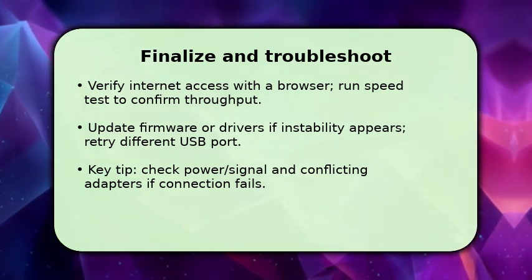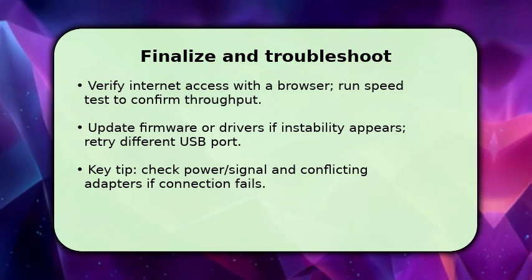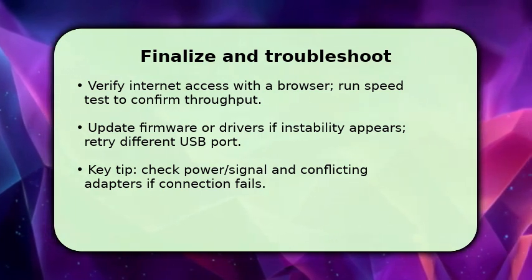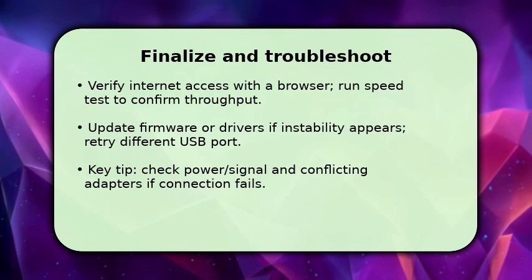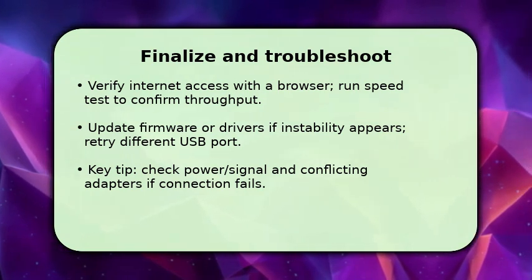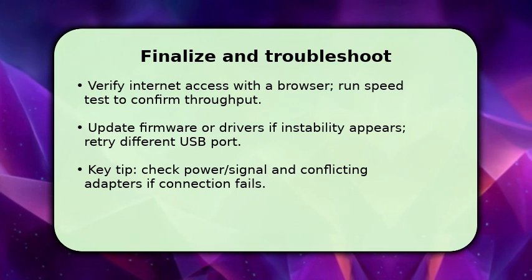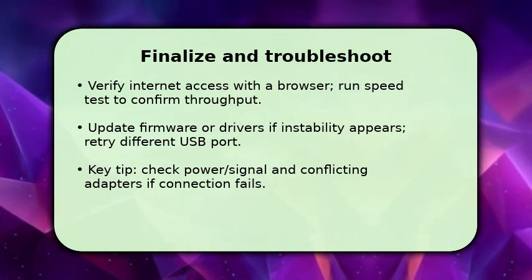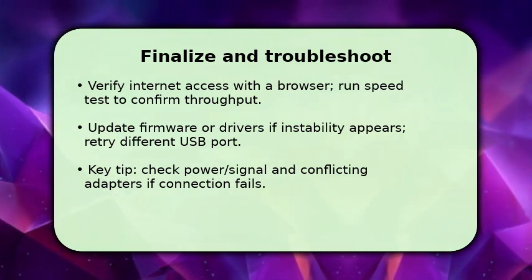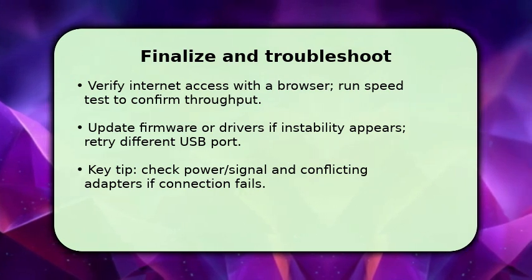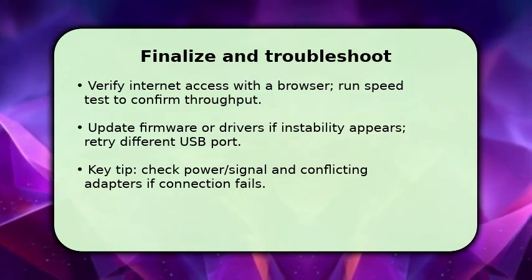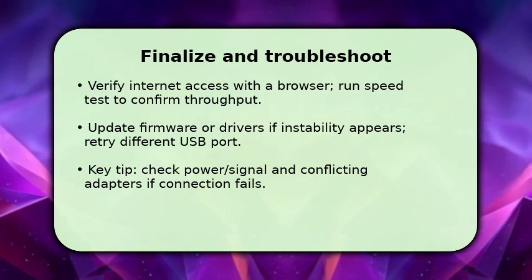If connectivity is unstable, update firmware or drivers via Tenda's utility and try a different USB port, preferably USB 2.0 or 3.0 directly on the machine. If it still fails, disable other network adapters temporarily to avoid conflicts, and check signal strength and dongle power. If nothing works, reboot the host and retry the full sequence. That often clears residual issues.